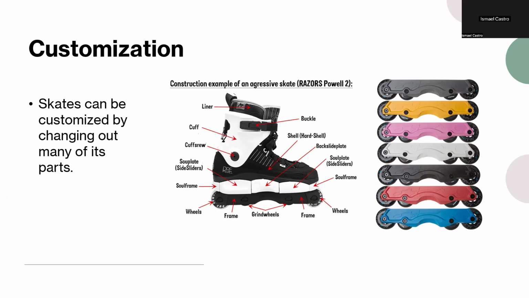You can have a 4-wheel frame, and that one's going to be used mainly for speed. Then you can use a 2-wheel, and in the middle you have a grind bar, so it's more intended for grinding. The main things people change are the liners and the frames. People buy different liners just for comfort, maybe your foot's wider, stuff like that. And depending on what you're doing, you change the frame as well.